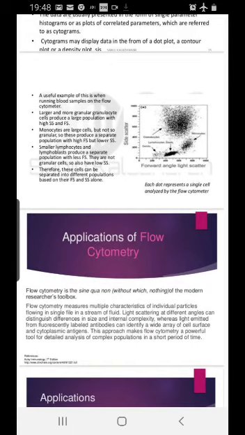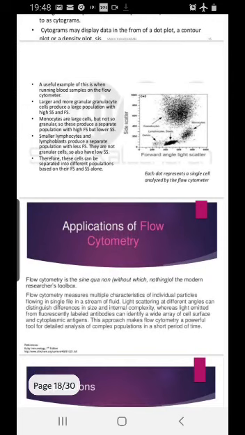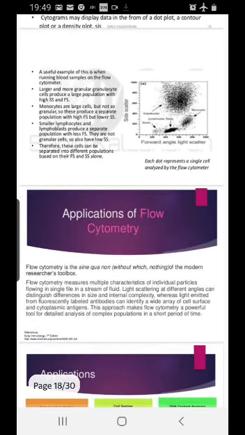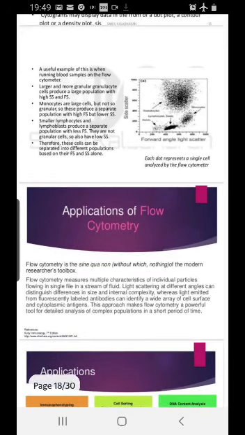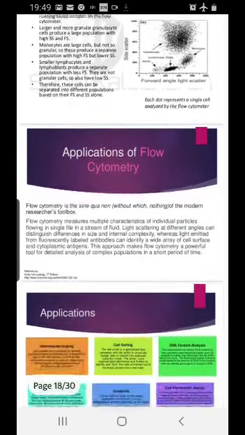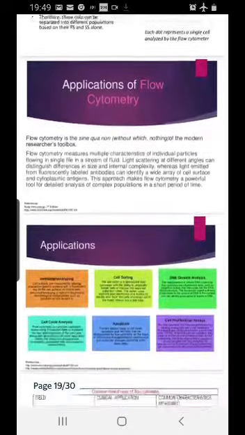Do you know there are so many indications, especially in HIV, that HIV infects the CD4 T lymphocytes. So if we want to count the number of CD4 T lymphocytes, we send the sample for flow cytometry. Why? Because if the count is less than 500, the patient will have superadded infections. If the count is less than 200, it is dangerous for the patient. So the count is monitored in all HIV or AIDS patients. Flow cytometry is used because a normal system cannot say whether this is a CD4 or a CD8 lymphocyte, and HIV classically infects only CD4 cells. So this is how flow cytometry and its uses came about.